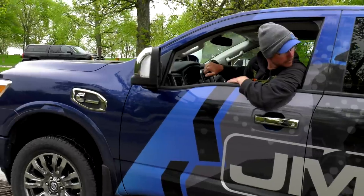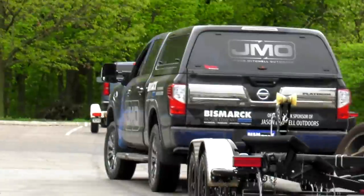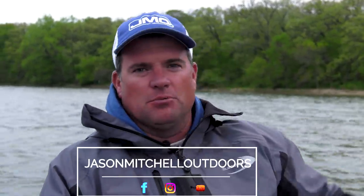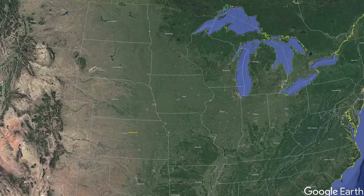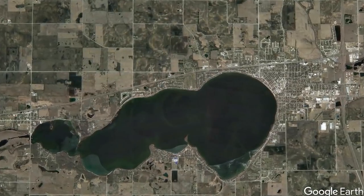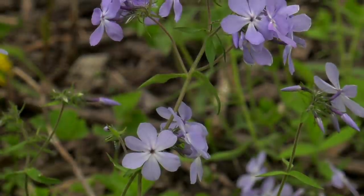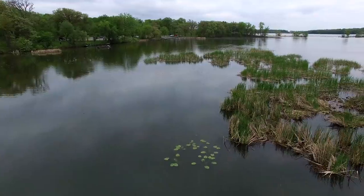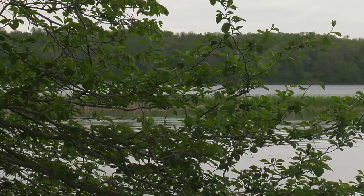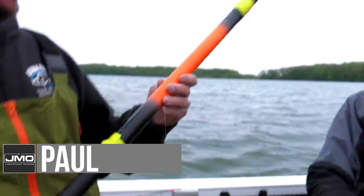It's been a cold, windy, wet spring — lots of rain, snow in places — but for panfish, we're waiting for water temperatures to warm up and the lilacs to bloom. We're back down here in Clear Lake, Iowa, which has really impressed me with the quality of fishing. We wanted to come back in the spring, and what's really cool is these big pencil reed beds where you find fish in a foot or two of water — and the best part is you can catch them on cane poles, and that's what we're going to do today.